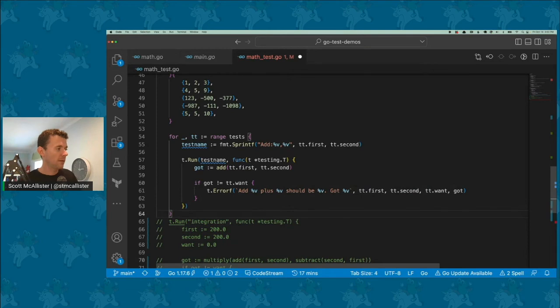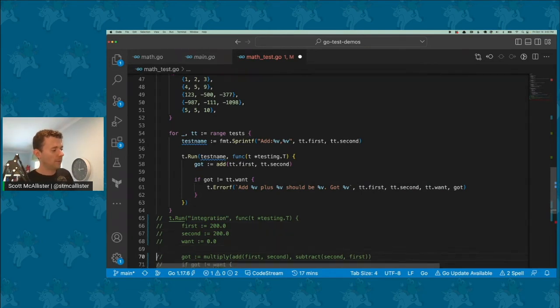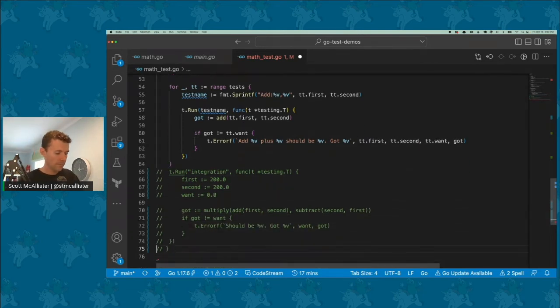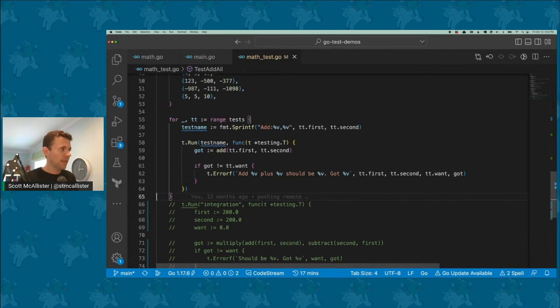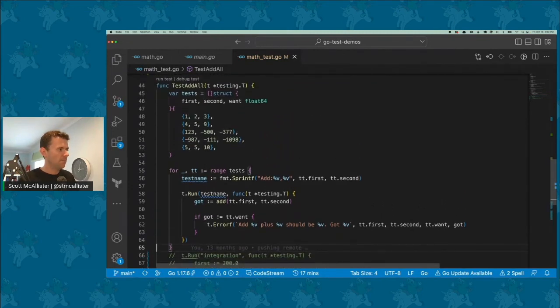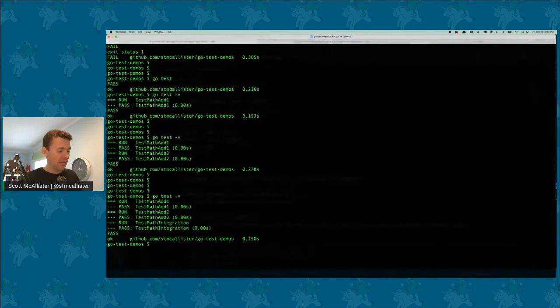And then we'll close off that loop. Make sure we have enough closing brackets here. And here we have about 19 lines of code, but now we're testing our function 5 different ways. So a little bit less code, and we're doing 5 tests. Let's run this and see how the output looks.